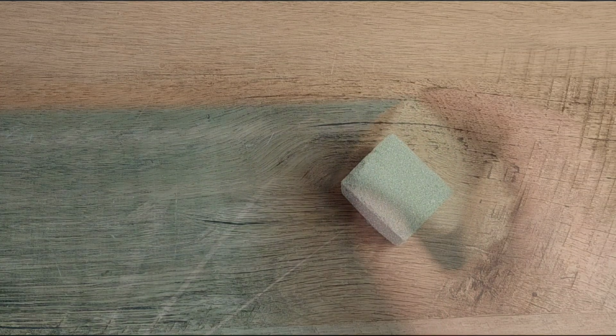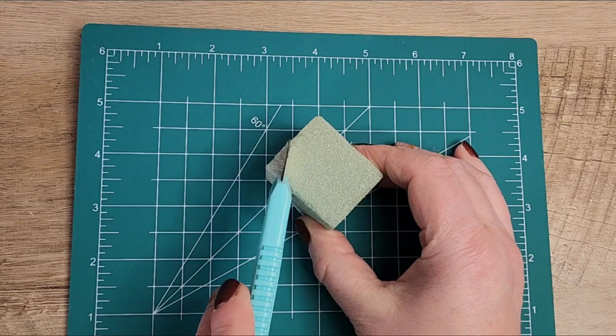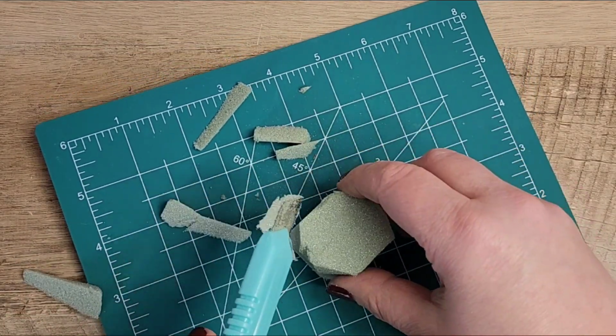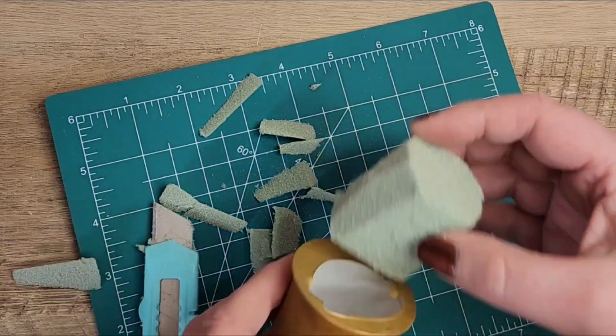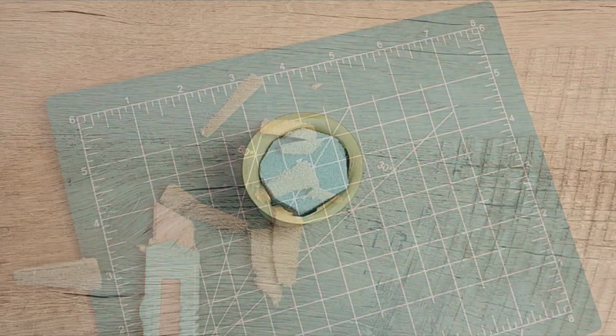just fine. So now I'm going to take a small piece of floral foam, and I'm just going to trim the edges off of this floral foam to make a cylinder to be able to insert this into our K-cup. Now let's set that aside and work on our next step.